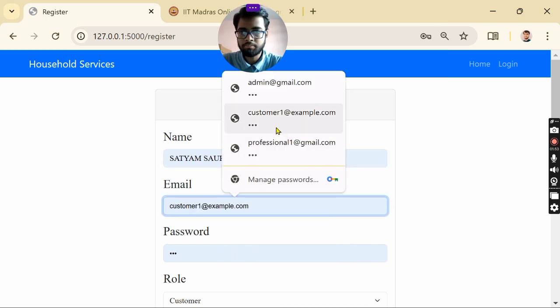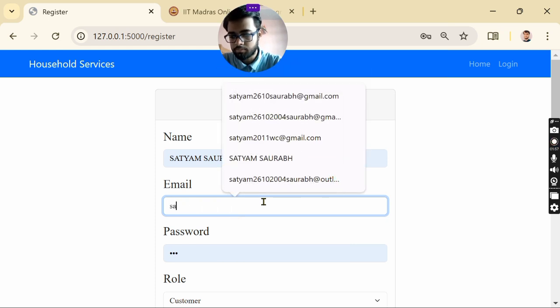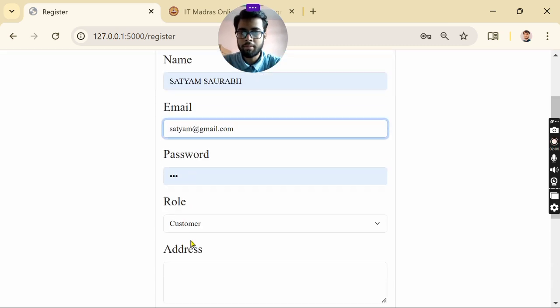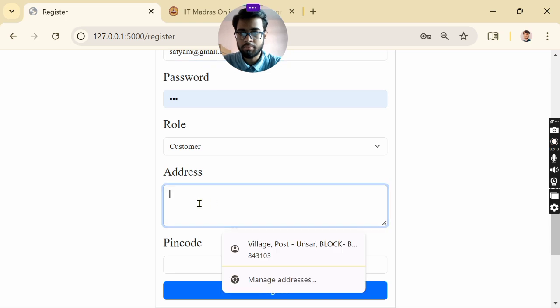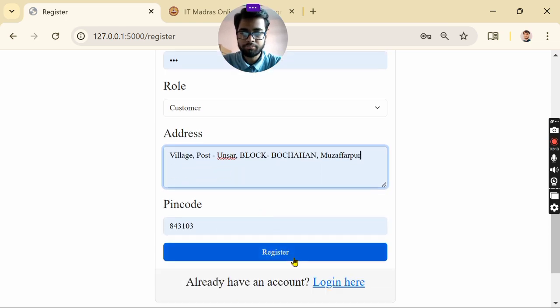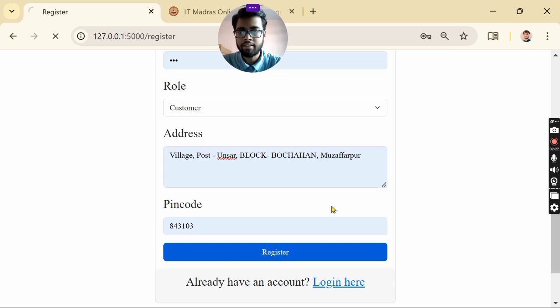For email, I can take something, satyam@gmail.com, and this is the email. This will be the password, and I'm registering as the customer, so the role will obviously be customer. And as the user address, I will paste this. Now I will click on register, and it will register me as a customer.